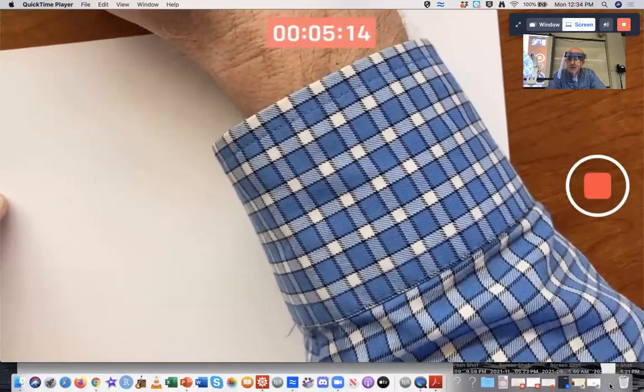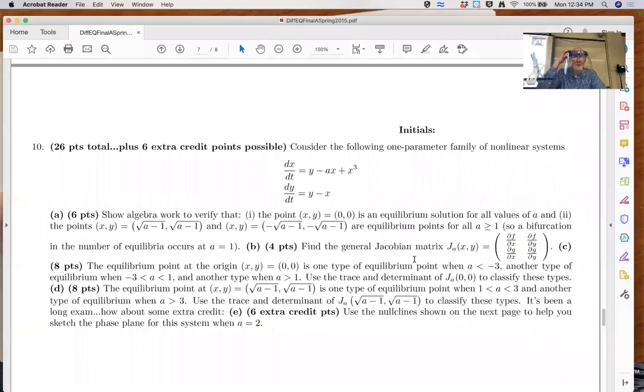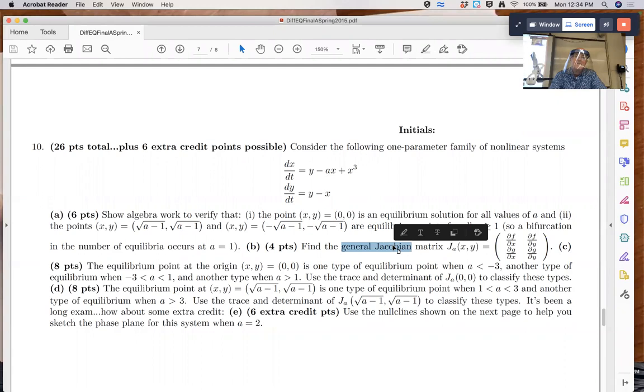Well, let's look at an example here. This is an example I've given on some old final exams for a plain differential equations class. You can see we've got a nonlinear system here that involves a parameter A. So it's a one parameter family of nonlinear systems. We're going to be thinking about equilibrium points and linearizing with the Jacobian matrix. And I think it's worth talking about whether the equilibrium points are hyperbolic or not, whether the Hartman-Grobman theorem applies or not, that kind of thing as we go.